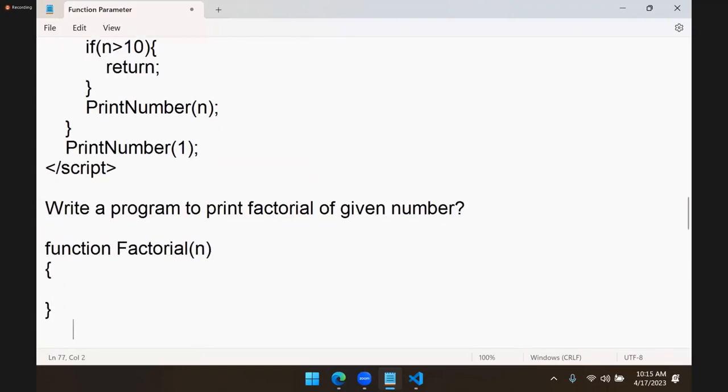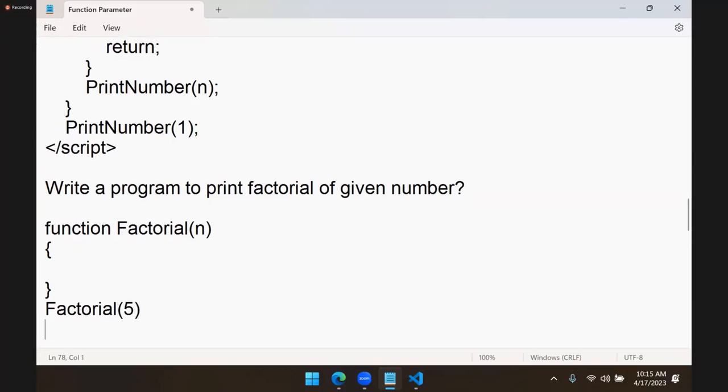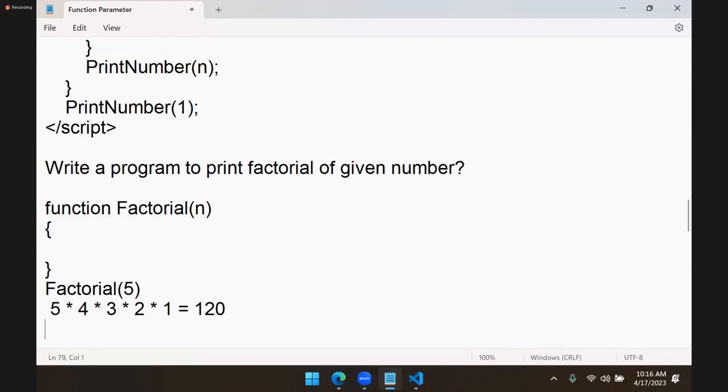That means if I pass factorial of 5, what should it print? 5 into 4 into 3 into 2 into 1. 20, 60, 120. Now write a program and show me.